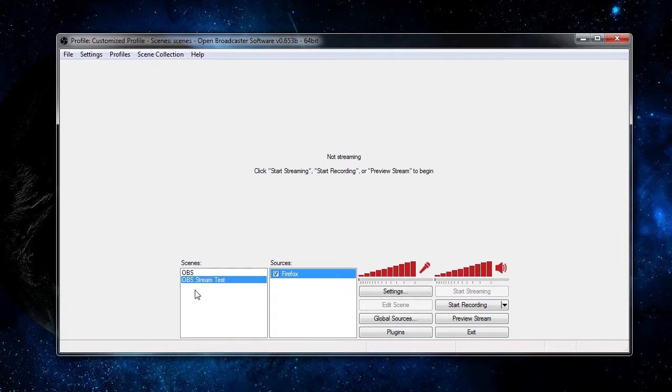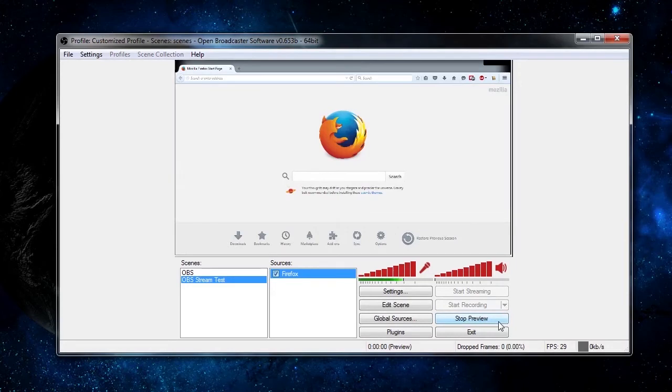To start things off, make sure that you have a scene that you actually want to stream, and you've created a separate profile for your live stream. And before you actually worry about putting in the stream information, preview your video, make sure it's what you want. In this case, I'm just going to be streaming the Microsoft Firefox start page, which is basically Google search, I believe. Before we start streaming, we gotta go and customize the settings though.